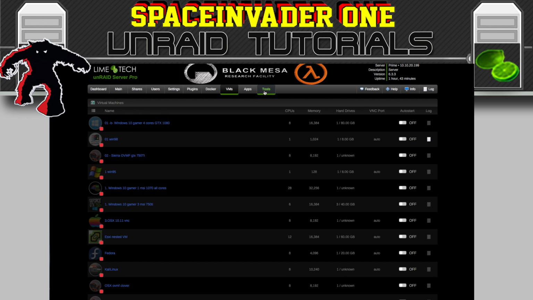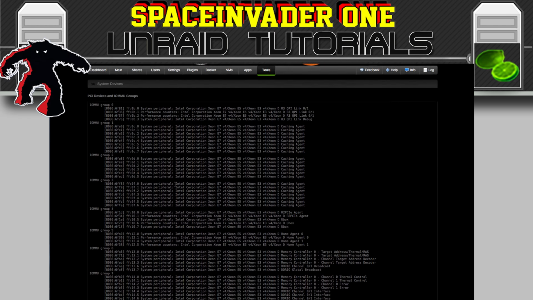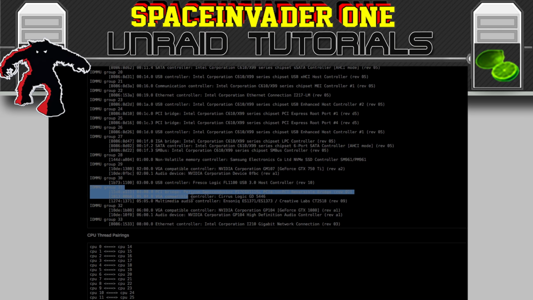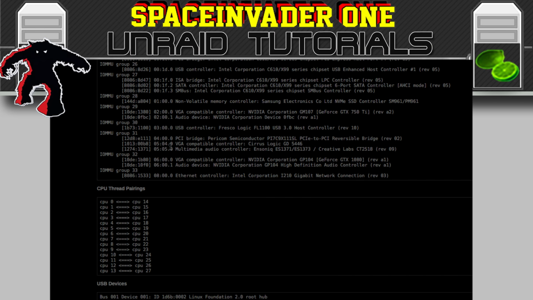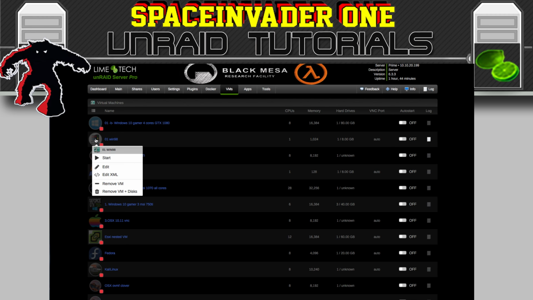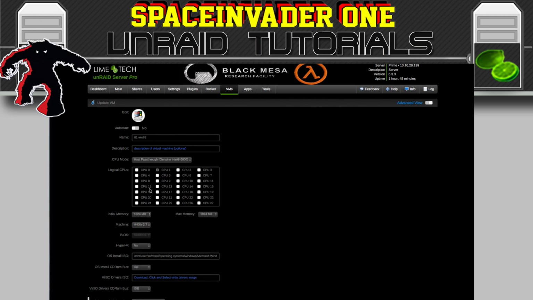And now if you just go across and look at the hardware I've got. Now if I scroll down, you'll see my IO-MMU group 31, this one here. This has my PCI Cirrus Logic card here in one slot, and here's my Creative Labs sound card here in the other slot. And I can pass both these through at once because they're all in the same IO-MMU group. So I'll just pass these both through as a pair, and I don't need to worry about this PCI bridge here. So let's go back to the Windows 98 template, and I'm going to click Edit.